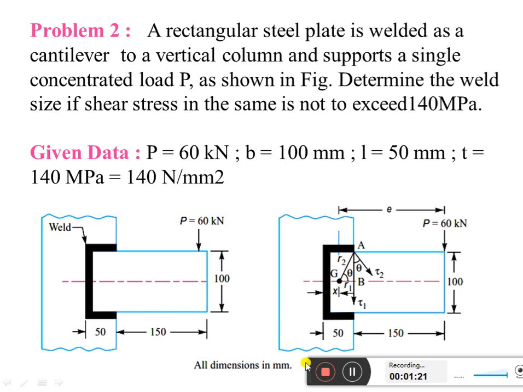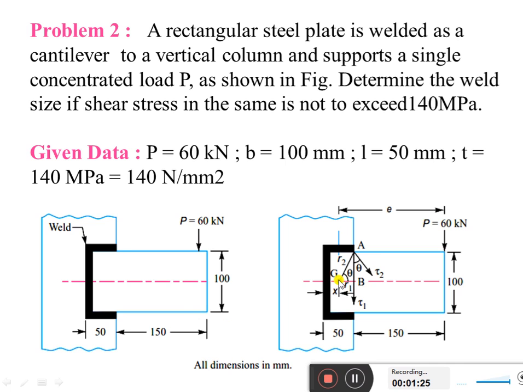So this we have to draw. From the center of gravity of the weld joint, we have to mark the end of weld joint as R2 and this is R1, that is G to B is R1.